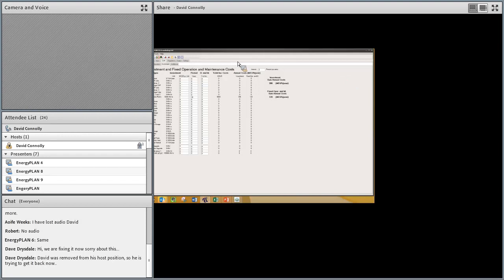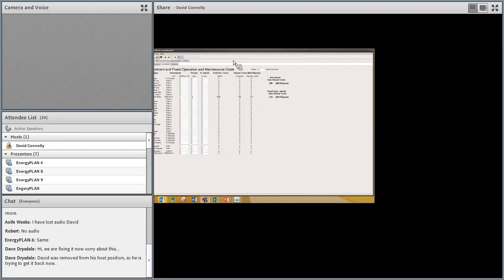These green arrows on these icons show the two different ways I can view results from the EnergyPLAN model. One of them, the result on the left, is where I send the results to an on-screen display. The one on the right is where I send the results to a printout sheet, where I actually print the results to a summary file. And that can be sent to a PDF document, or it can be sent to a physical printout.